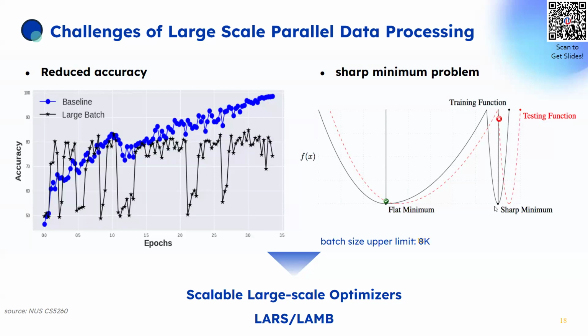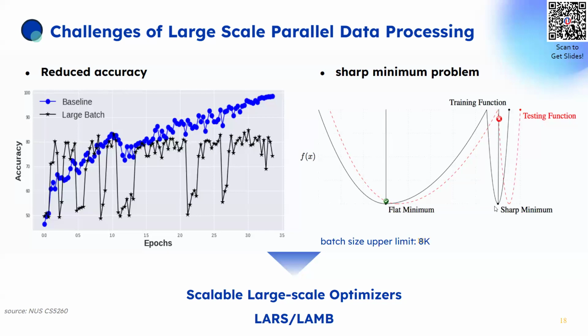So the idea is we increase the batch size by 2. How about we increase the batch size by 2? Then we just need half the iterations. Increase the batch size by 2 again, and for one epoch we just need a quarter of the iterations. So that means we want to maximize the batch size, assuming we have enough GPUs.